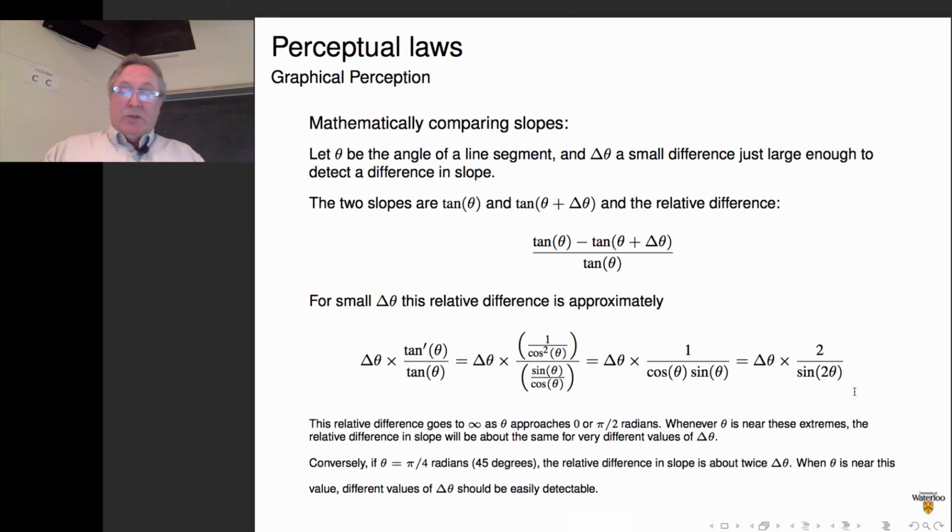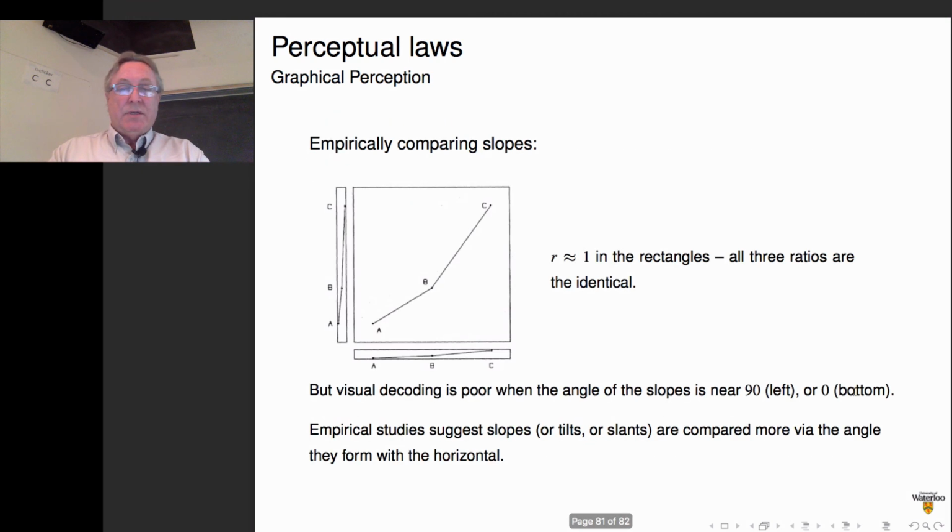So when we're looking at slopes, that's why the center thing, that aspect ratio, we can really detect 45-degree slopes a lot better than anything else and talk about their differences. So that's going to be essential when we talk about plotting things over time, let's say, and aspect ratios.